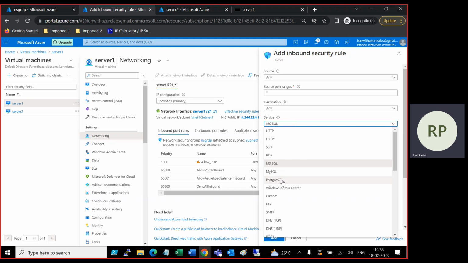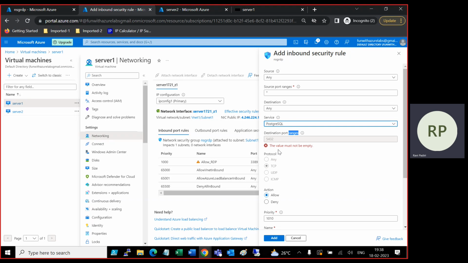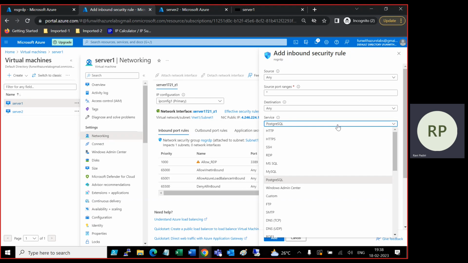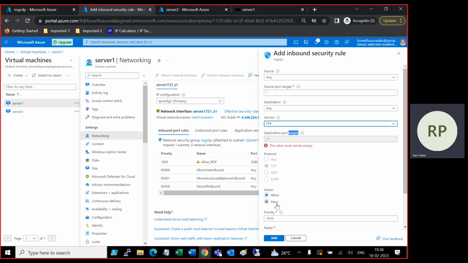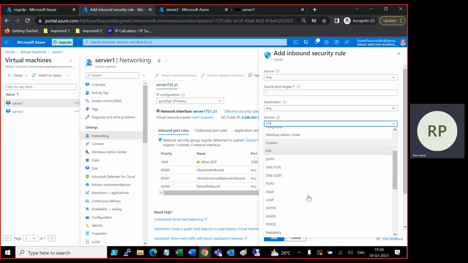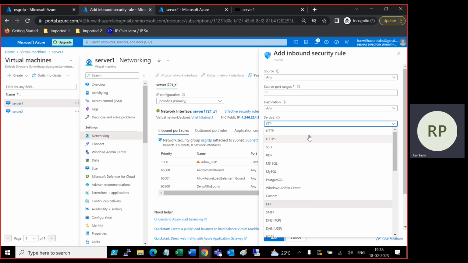In the same way, all the ports associated with these particular services are predefined in this service, and you can start using them. Once you use the service, it automatically gets reflected there. Not only this, we have many different things. So in this way, we can use these particular services.